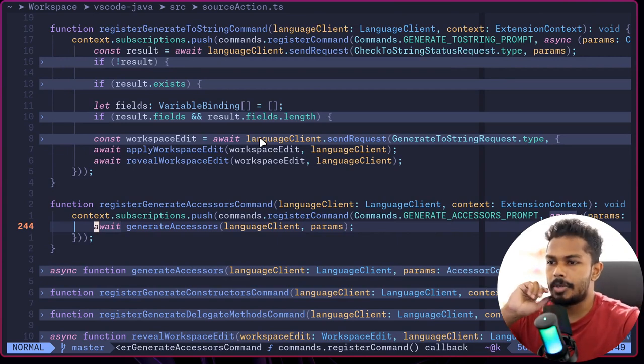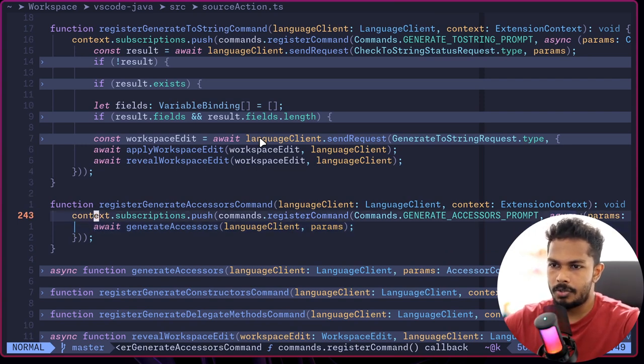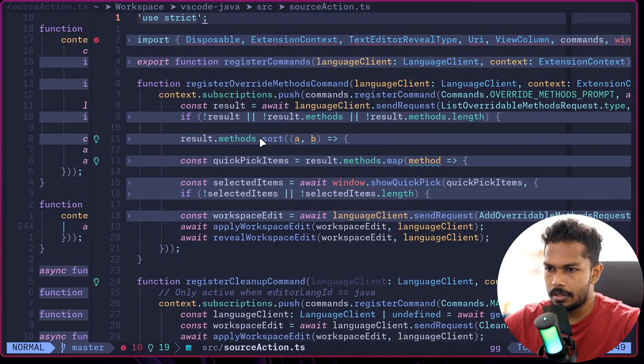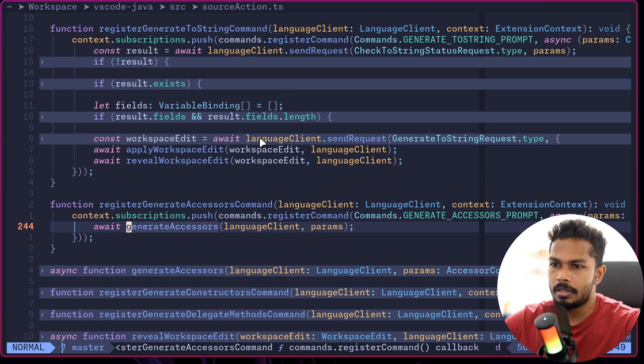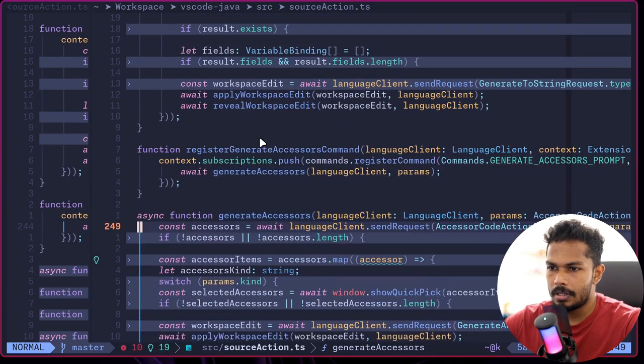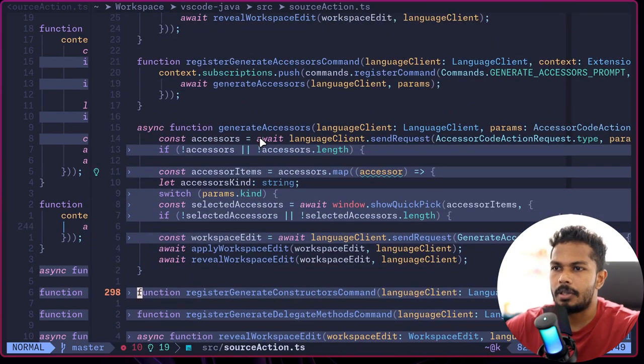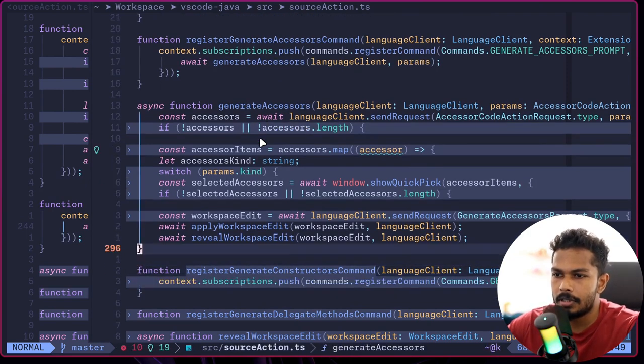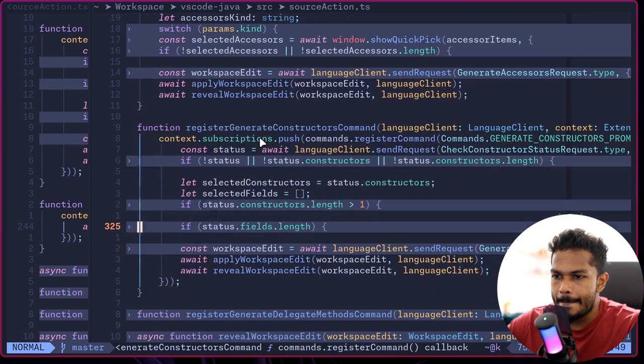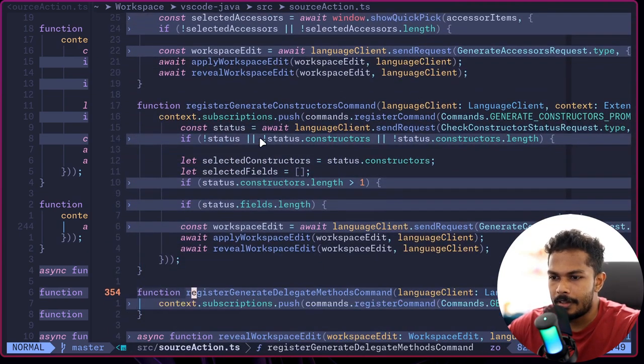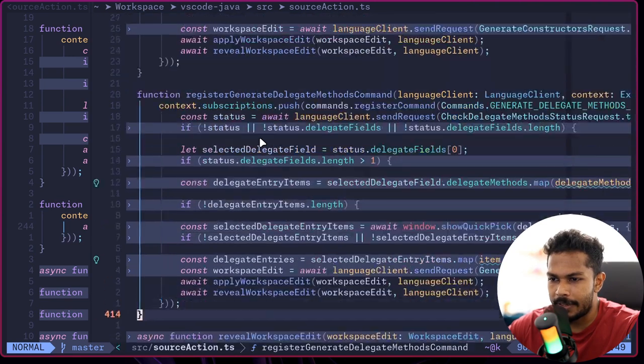Generate accessor command. Okay, this seems to be, that's basically calling another function. So we have a place apply workspace edit here. Man, my timing is not great.